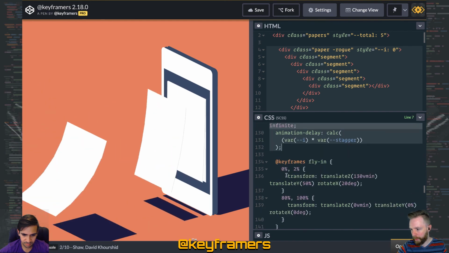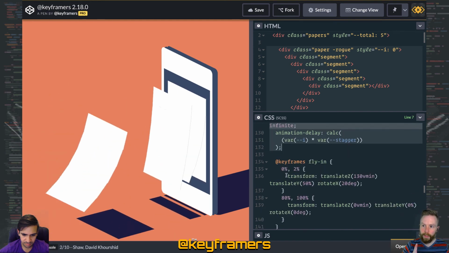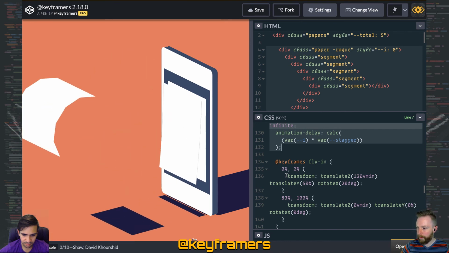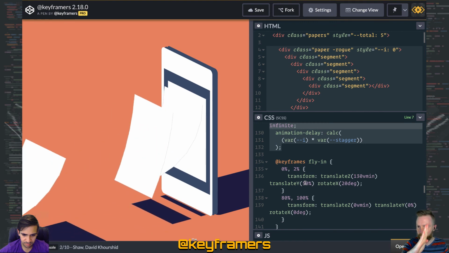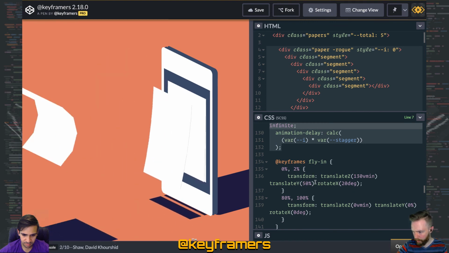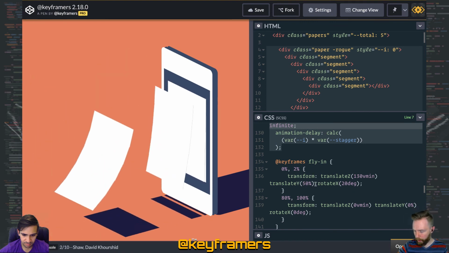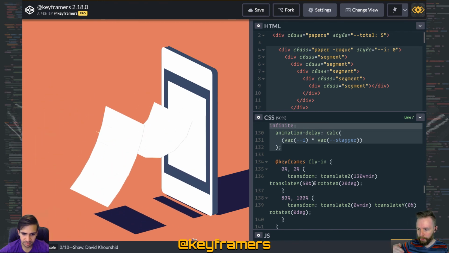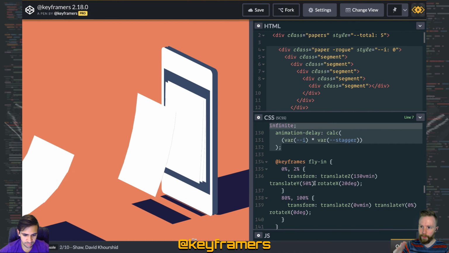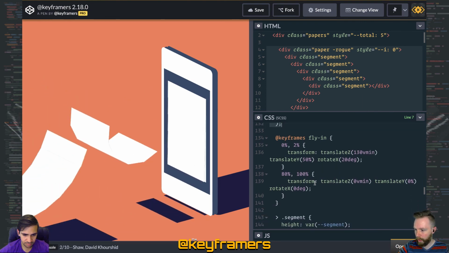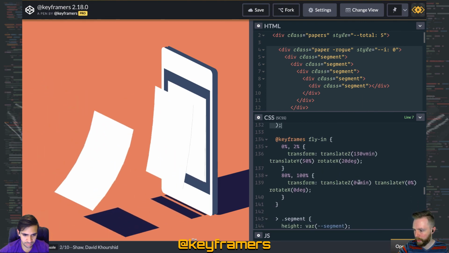So at the start, it's translated Z off screen and translated Y down a little bit so that it curves up like our original animation inspiration. And then it's got a slight bit of rotation on the whole paper itself, so that it slides in, in addition to the rotation on the segments.